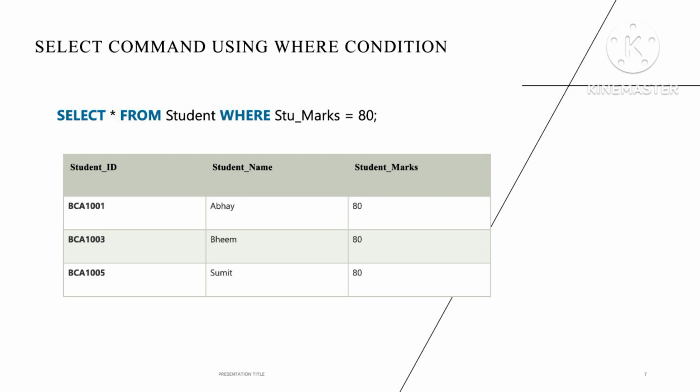So as we can see, there are three records that are pre-inserted. So three records are being displayed. There may be other records also, like 5 to 6 also can be present, but only the ones that have 80 marks have been displayed over here. So this is the use of where clause.